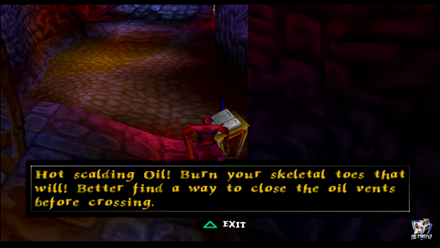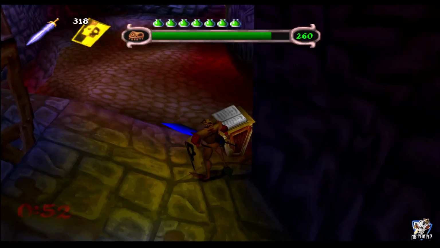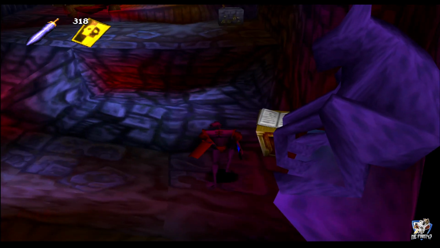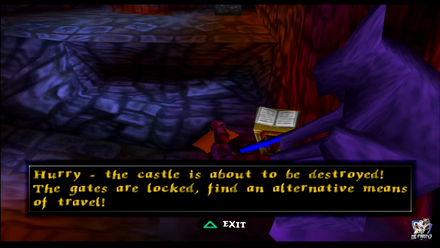Hot scalding oil. Burn the skeletal toes, that will. Better find a way to close the oil vents before crossing. Yeah, don't worry, we've already done that. Wait, what's this? Hurry, the castle is about to be destroyed. The gates are locked. Find alternative means to travel here.